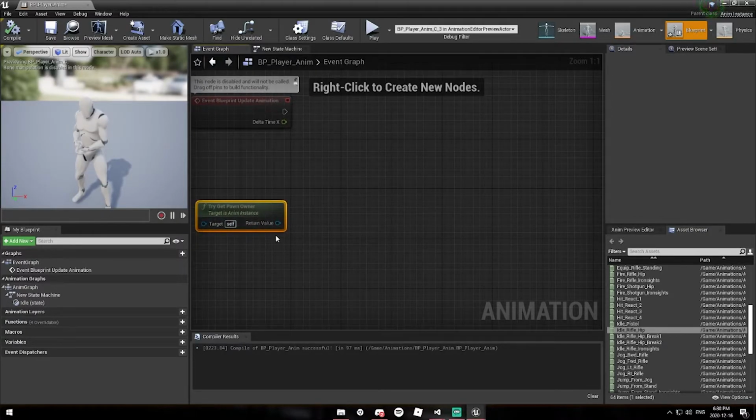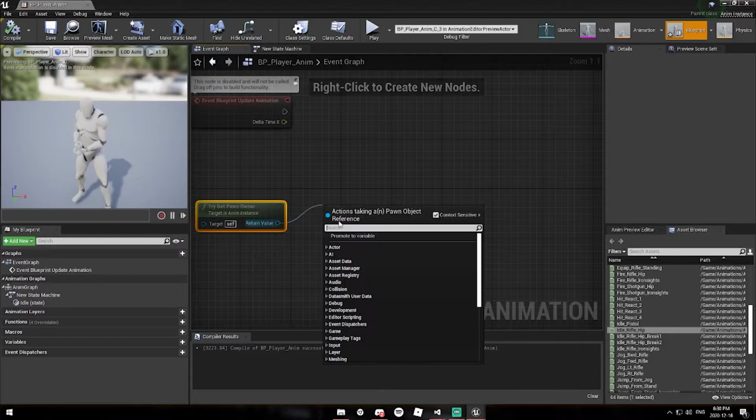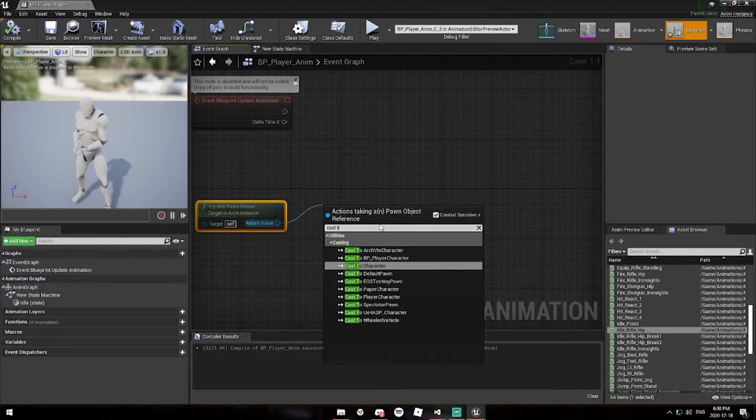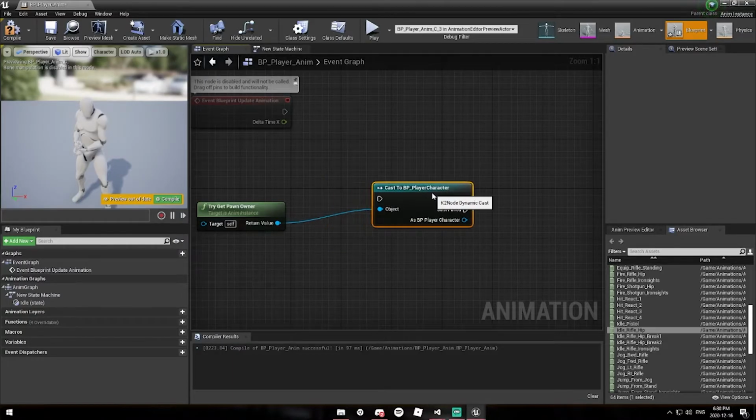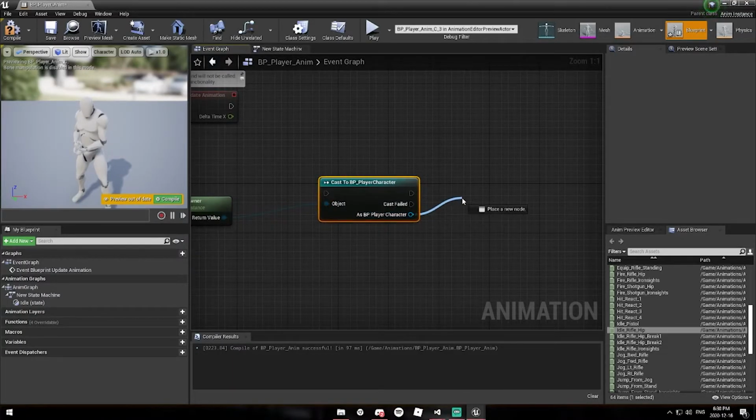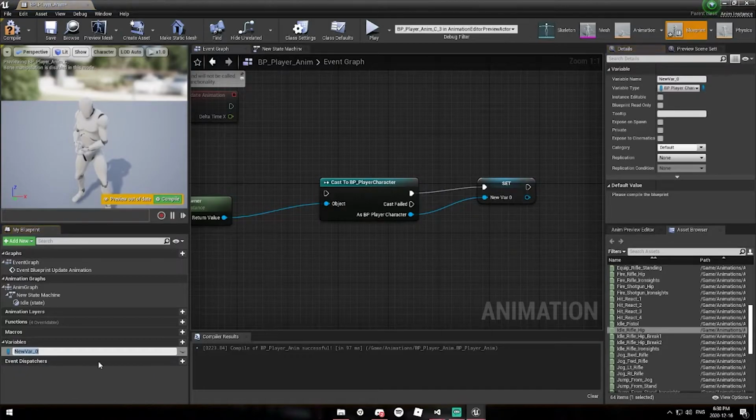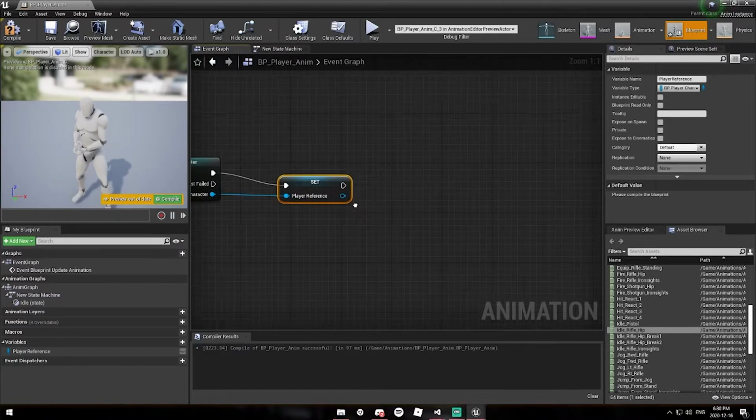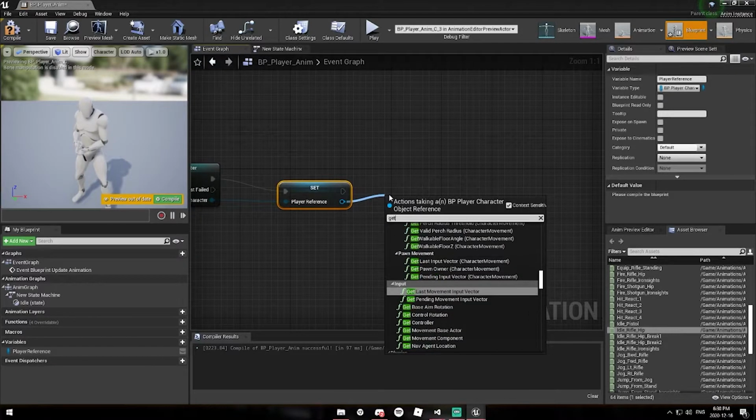Off of try get pawn, you're going to drag and say cast to BP player character. From there, drag off of that and promote to variable. We're going to call this player reference. Perfect. So off of player reference, you're going to drag and say get speed.